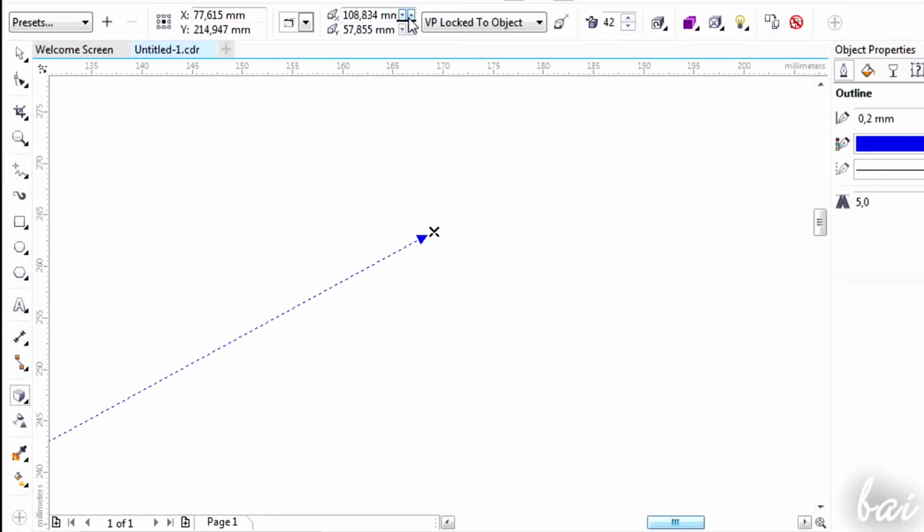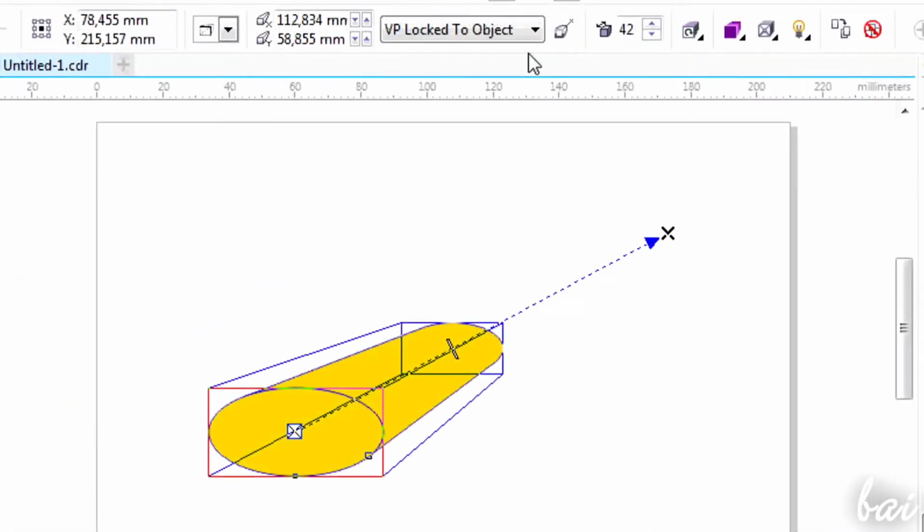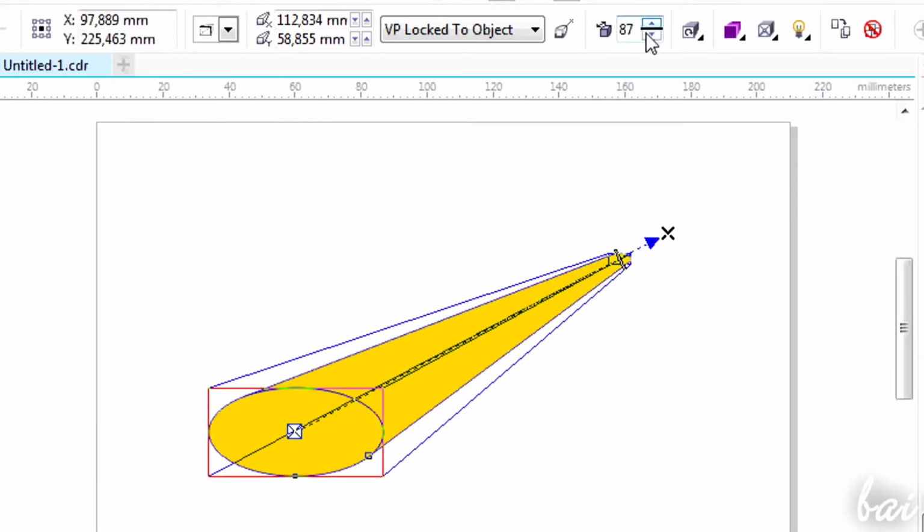Next to this icon, you can choose the position of the bold cross that decides the extrusion direction. More on the right, choose the extrusion length and other graphic options.